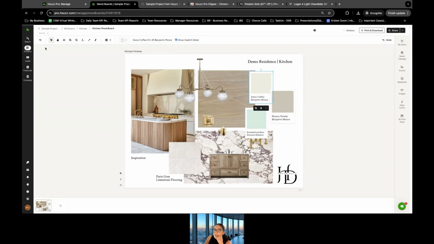You could also, if I navigate to the top here, a couple of things we can do. One is, of course, add a text space, which I did right here for the demo residence kitchen. We can move if we want to select or if we want to pan, and then zoom to center. So if we wanted to have the extra zoom options, you can do that as well. Main things are going to be the draw functionality.